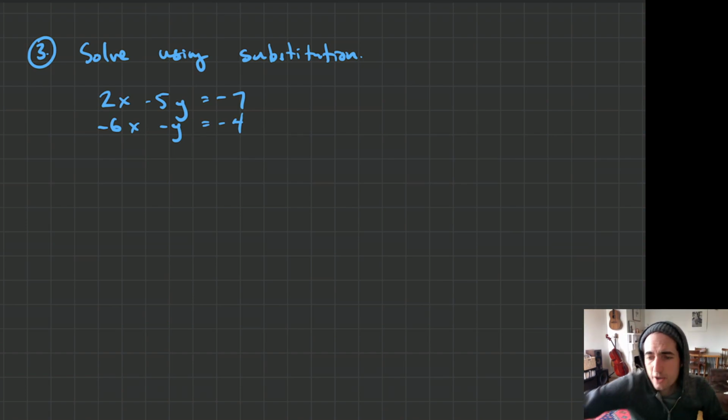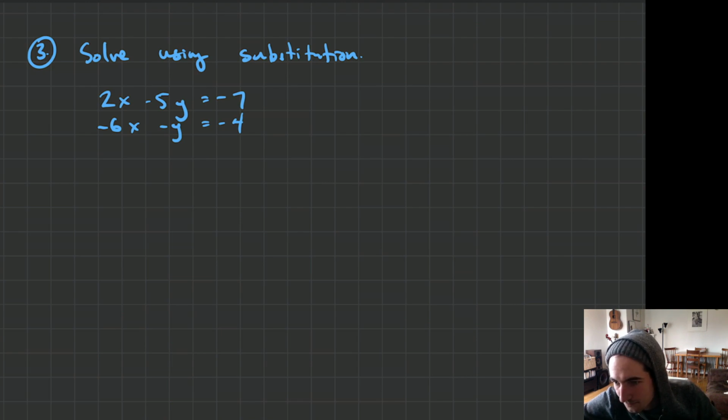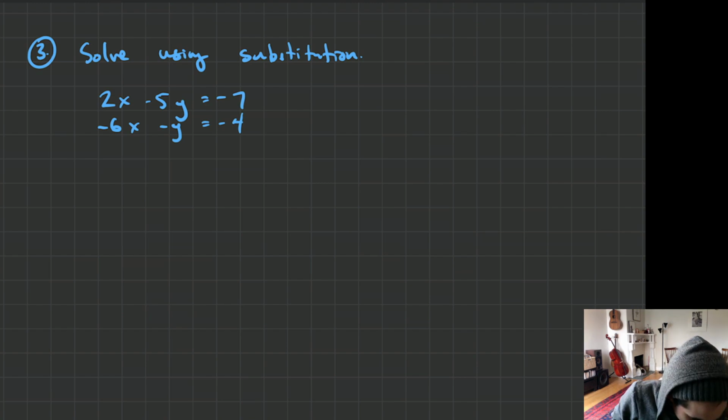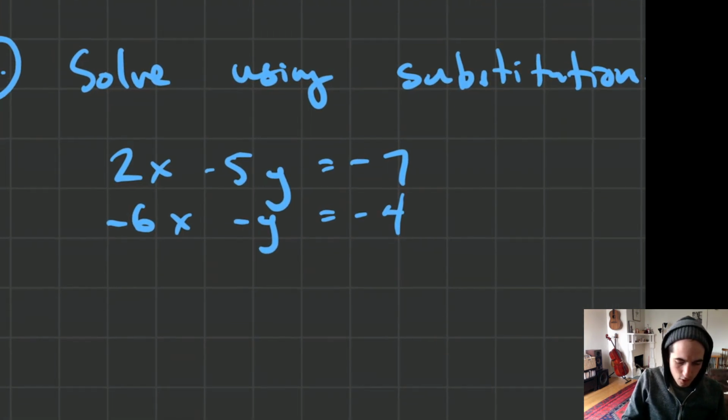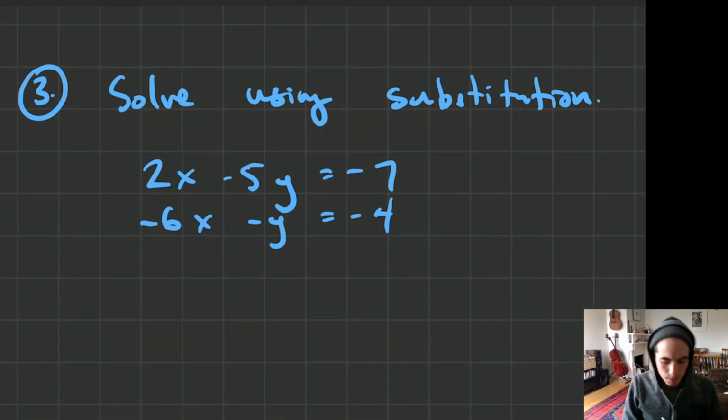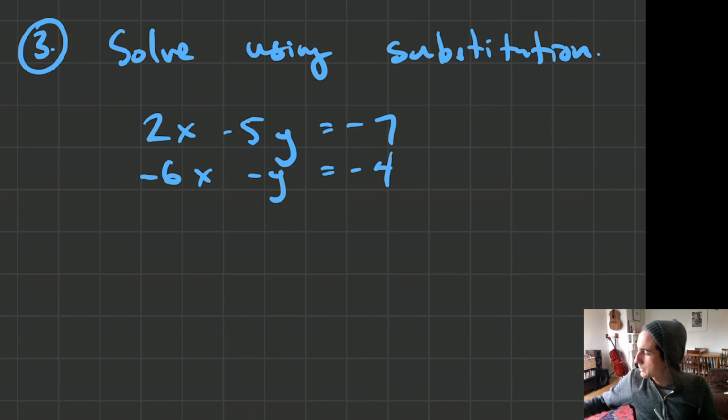I'm going to give you 5 minutes to do that one, and I'll just give you the solution because I don't think we have time for a full explanation. Oh, if you hit Control W, you will close your window. Oldest trick in the book. Kind of like how you can open up a cheat menu in a video game by hitting Alt F4. Okay, so we're going to solve this using substitution. So go, you've got 5 minutes, and I will tell you the solution in about 5 minutes.